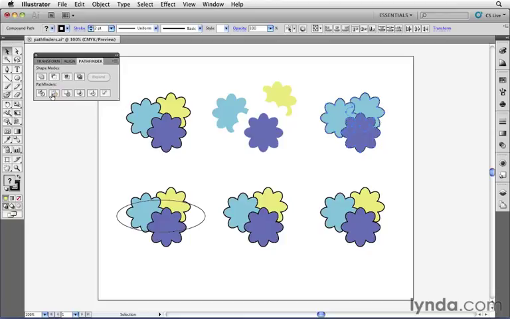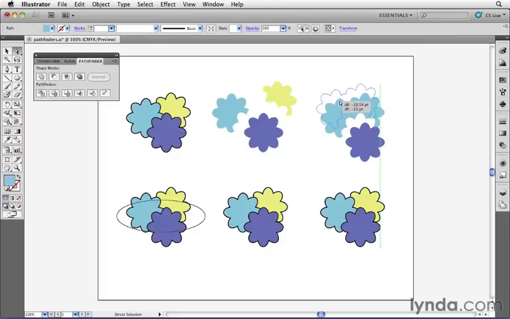So let's see what happens. I'm now going to choose merge, and my result now is two shapes. One shape here, and one shape here. Like the trim, it got rid of the stroke attributes and it removed any extra areas that are beneath other objects. But what's different here is that since it found two objects that have the same fill color, it also merged those together into one shape. So my result here was three separate shapes.